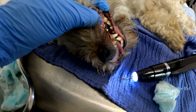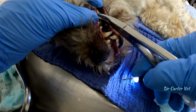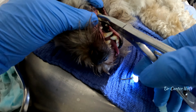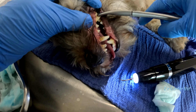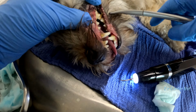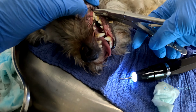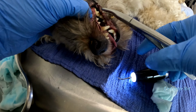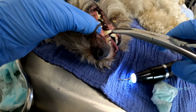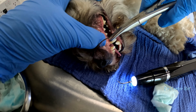This dog is anesthetized. I'm using total injectable anesthesia because I prefer it. Some people use gas anesthesia. It depends on your experience. I've done thousands of dogs with this anesthetic protocol, so the dog is safe. And you can see here, I'm really breaking down the callus with this wrench in my hand. Then I'm going to use the ultrasonic scaler to get rid of the other stuff, and polish it up. I also have a dental polish solution that I use, so you might see a little blue color on the gauze there.